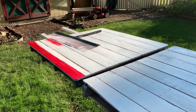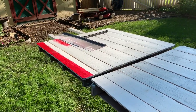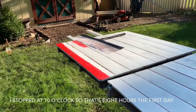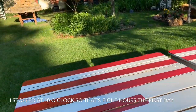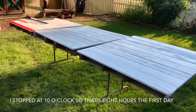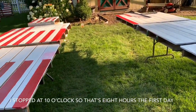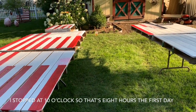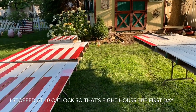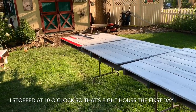I have been working on these since, I'm trying to think now, what time did I start? About 2 o'clock this afternoon, and it's now almost 7 o'clock, so that's 5 hours so far. So if you are saying to yourself, gee, that would be fun to make, it's very time consuming. And this didn't even include the original first coats of the primer that we put on in the fall. And so it would be just much easier if you just bought one from me.